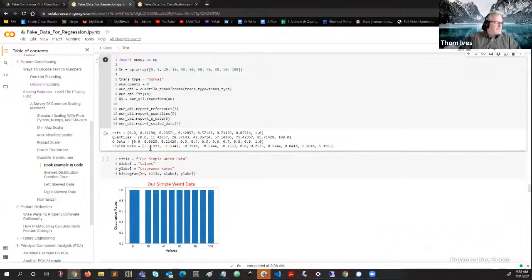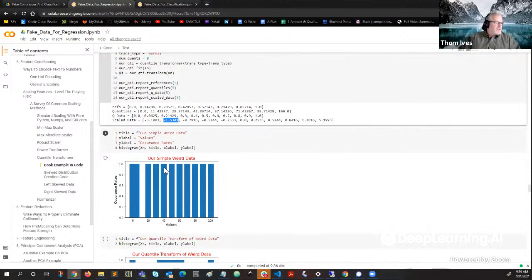And now, when I look at the scale data with that inverse going from cumulative distribution of probabilities to individual probabilities, aha, I see that it is different on this end than it was over here, but look, it has scaled it normally.